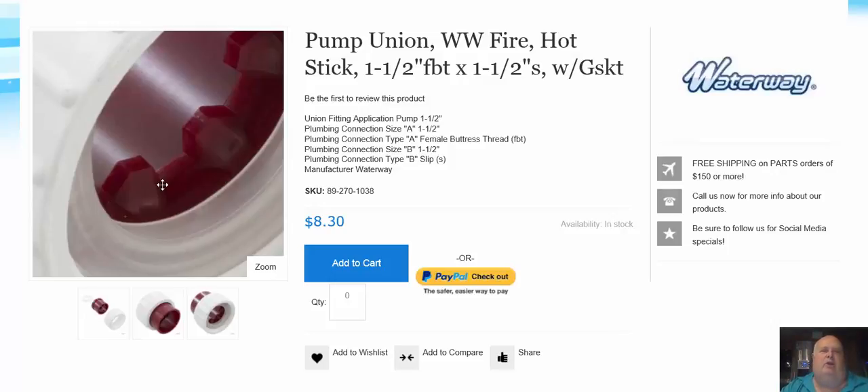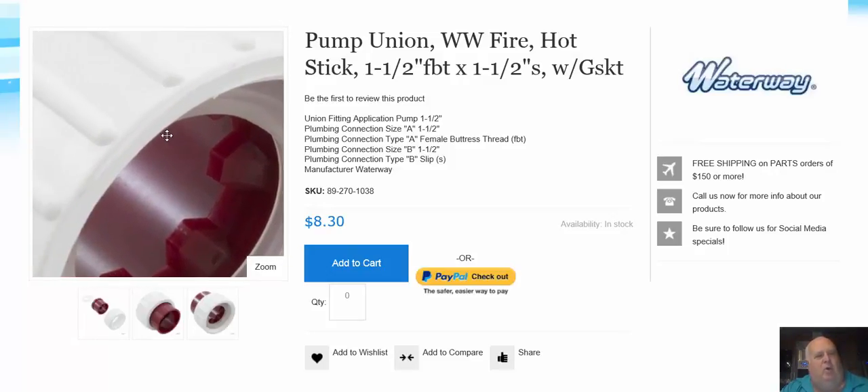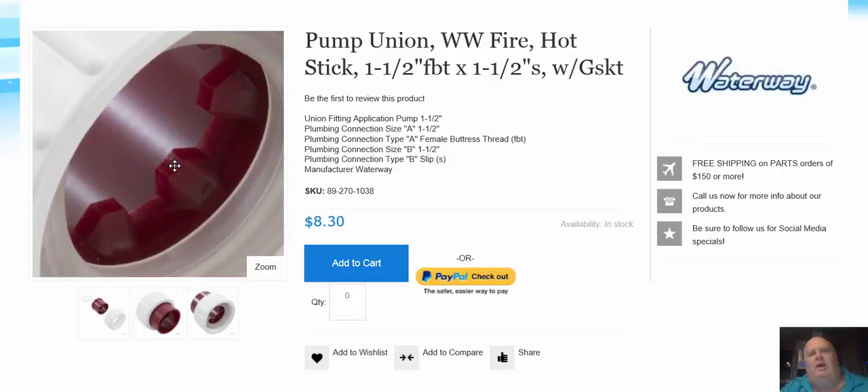I'm not saying you're going to heat your 300-gallon hot tub with this alone. But even if you save yourself — say the average hot tub, double-pole 50-amp breaker, on average it's $30 to $50 depending on how high you set it on standby. But even if it saves you $5 a month, and you're capable of putting that on pump number one or your whirlpool bath in your house, it's worth it.